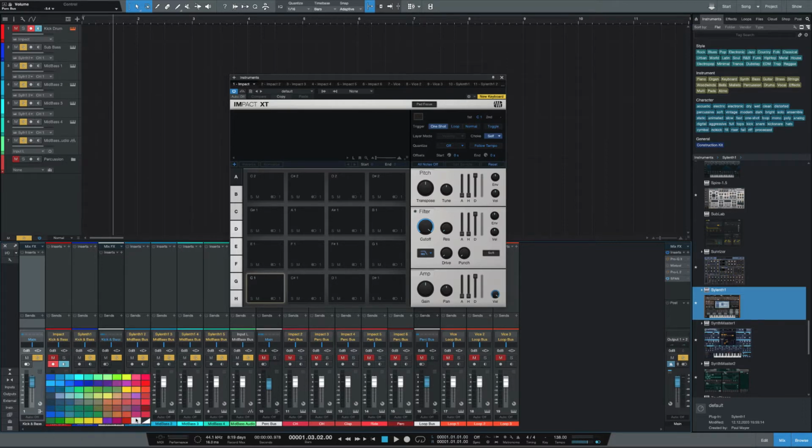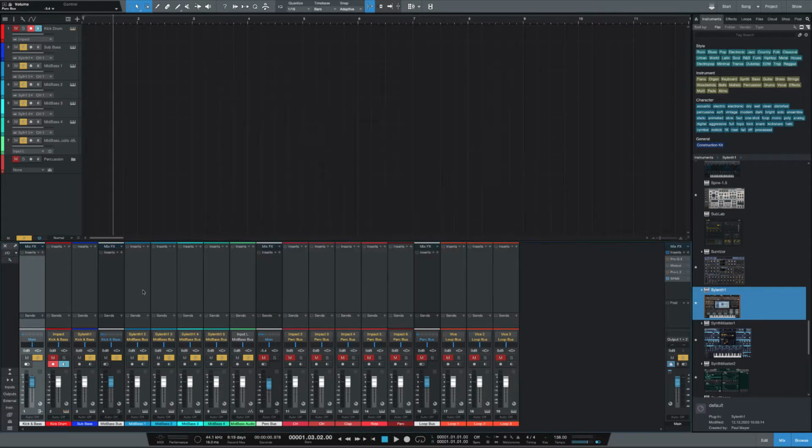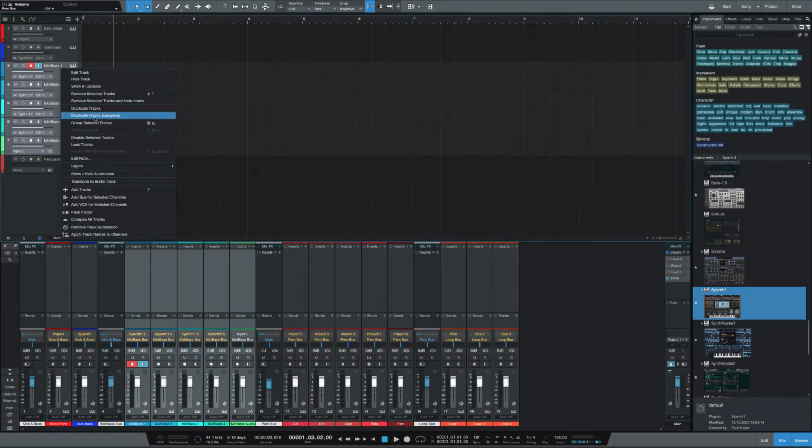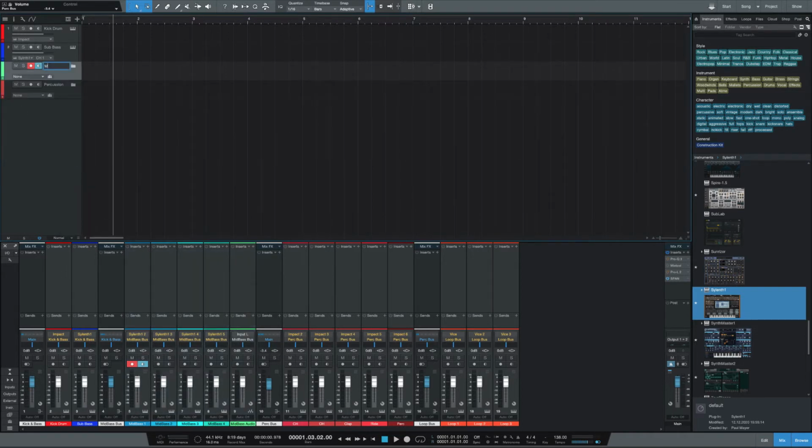You see why I disabled, I guess I should put it this way, this is why I disabled the bus channels staying to the right, because now they're all going to be right here. And I am going to pack a folder for these guys. These are all the mid basses. So this is going to be mid bass, and give this a very pleasant color for the mid basses. Actually, that might be a little bit too harsh. Cool. So now the mid basses are all grouped together in their way. The percussion is grouped in its way.